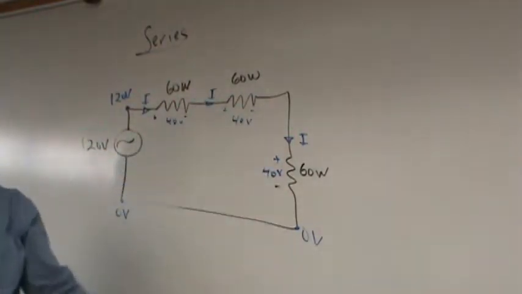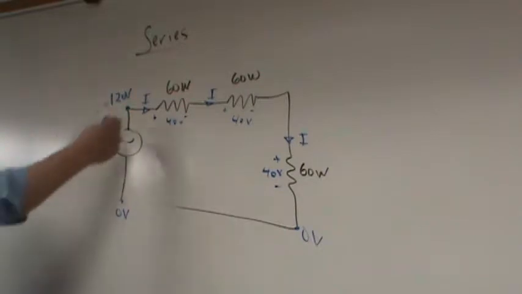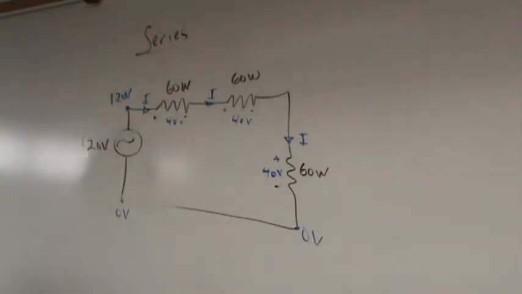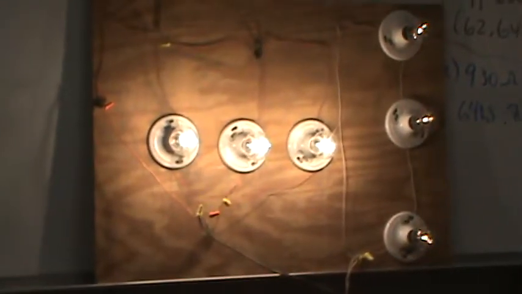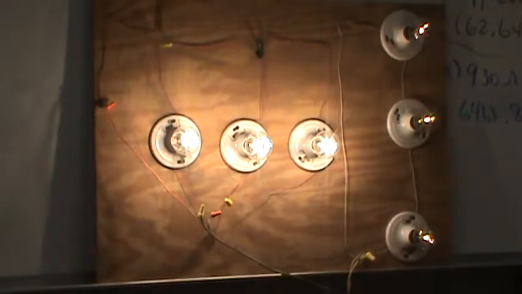And again, because of what Fatima said, same current, same resistance, it's got to be the same voltage. So it's going to be 40, 40, 40, so that the sum ends up being 120. Okay, great. Hey, let's turn these suckers on. Here we go. Someone tell me, which are the parallel bulbs and which are the series bulbs? Which is which? Can I tell just by looking at them?